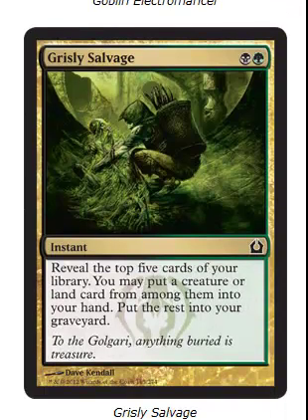Grizzly Salvage, 2 mana, reveal the top 5 cards of your library. You may put a creature or land from among them into your hand. Put the rest into your graveyard. This card is basically Mulch, but worse, because you only get 1 land or 1 creature. You don't get a land and a creature. Jared's Orders is better because it tutors for 2 creatures. I would not play this card.